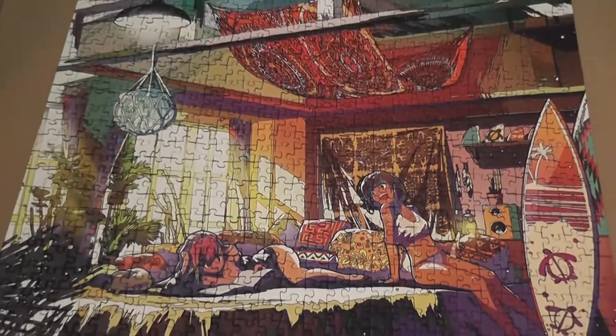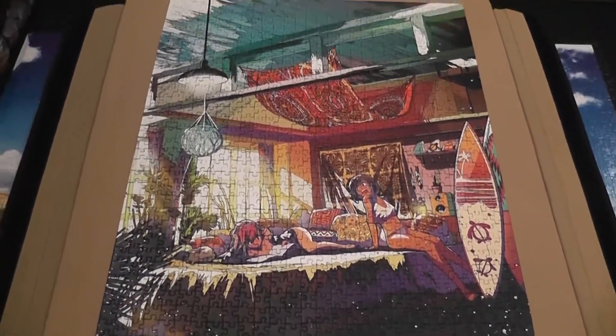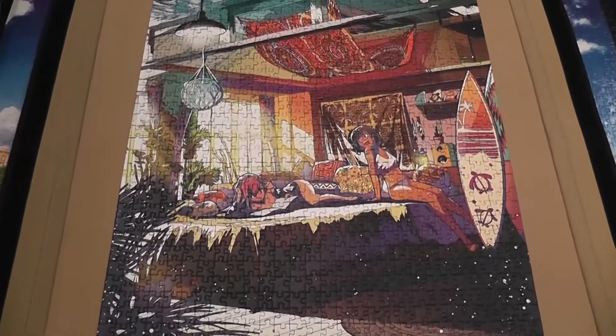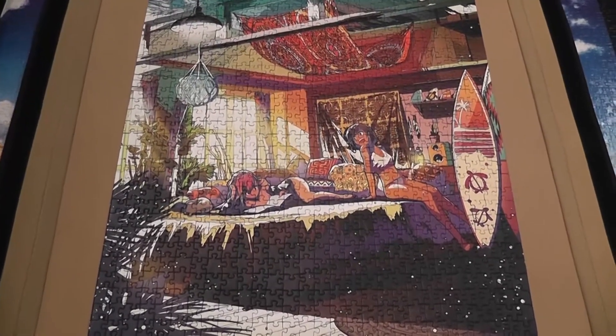It's a light, fun puzzle — not particularly challenging, with the exception of the area next to the bed — but in general just fun. The image is lively, full of energy and life. It's not one of those mega works of art you might see in a museum, but it's a unique work of art, and solving the puzzle seems to be the only way to enjoy it. Overall, for production, image, and quality, this is a very good puzzle and one that I enjoyed solving very, very much.